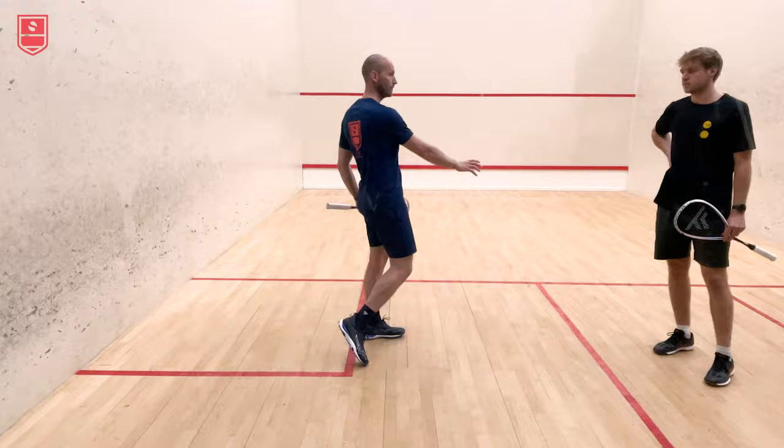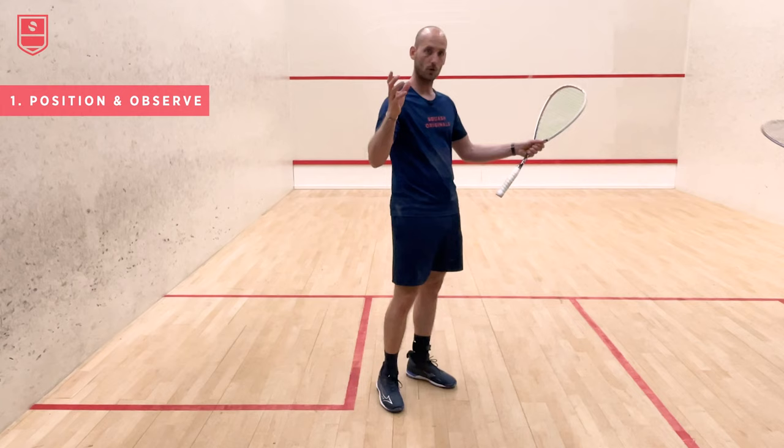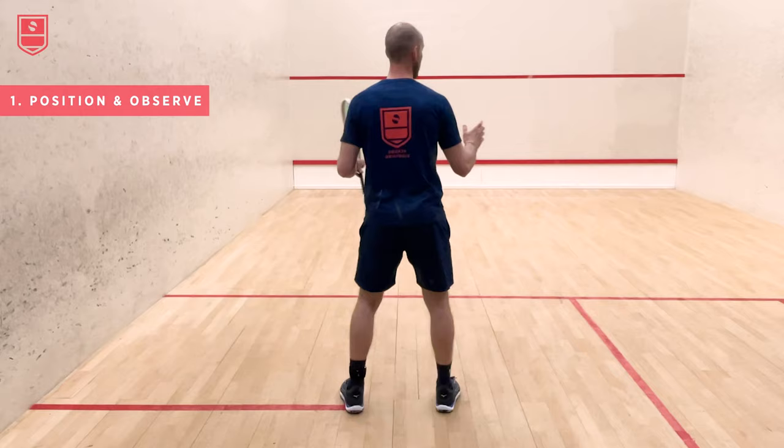To sum things up, step by step. First, observing your opponent. So getting a good feeling of what kind of angle your opponent is giving you. I see a lot of players just watching the front wall. They're missing the angle, yeah? So make sure you watch your angle as well.